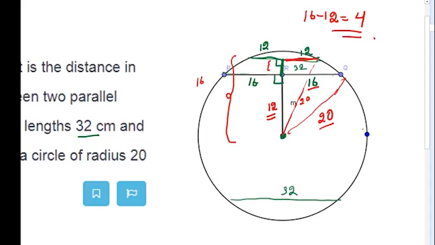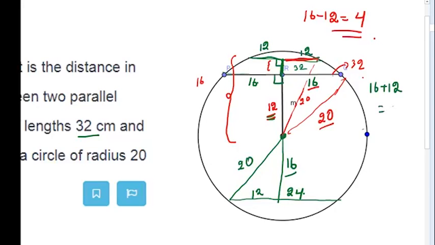So that is one way, but the distance between the two chords can be found in the other way also. It's not given that both the chords are on the same side. So you can have a situation where the 32 side chord is this side and we have the 24 size chord on the other side. In which case the distance won't subtract, it would add. The 32 one is 12 centimeter away from the center, and this one, if you do the same thing, this is 20, this is 12, so this comes to 16. And hence the distance between the two chords will become 16 plus 12 equal to 28.